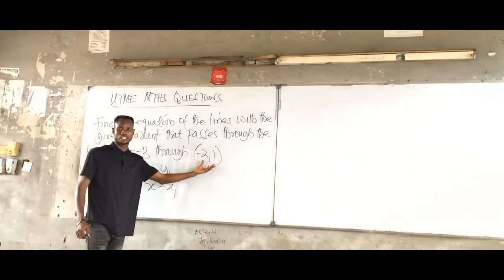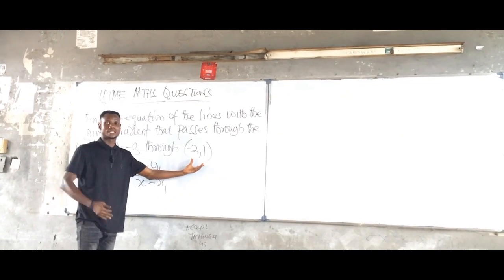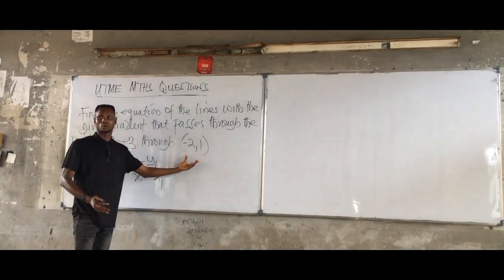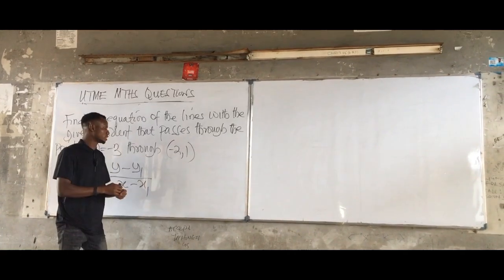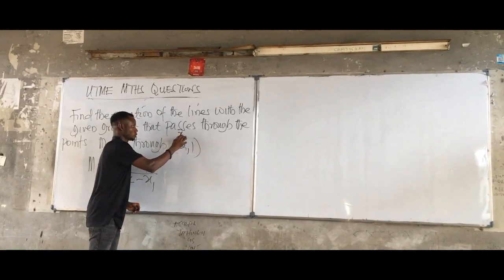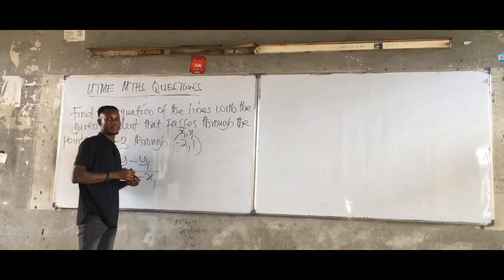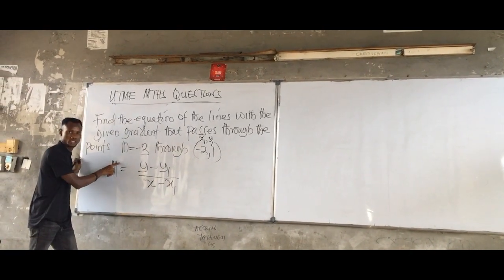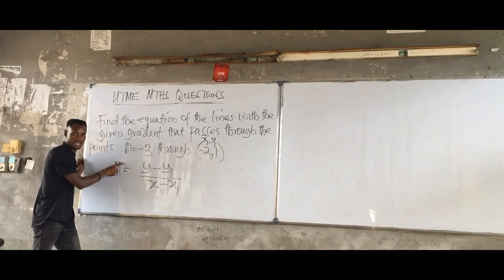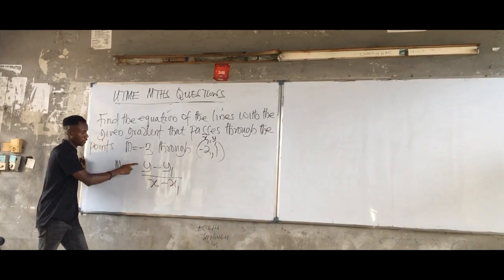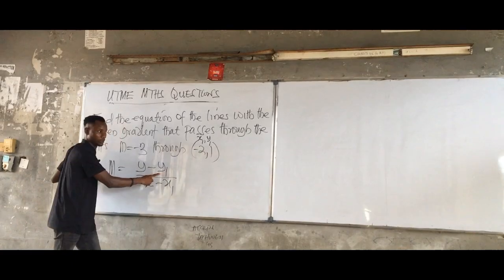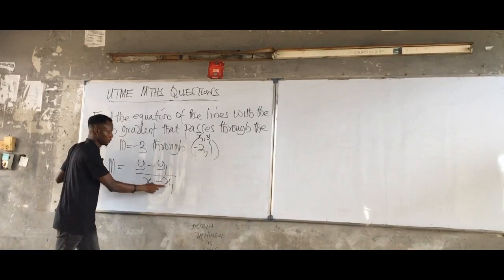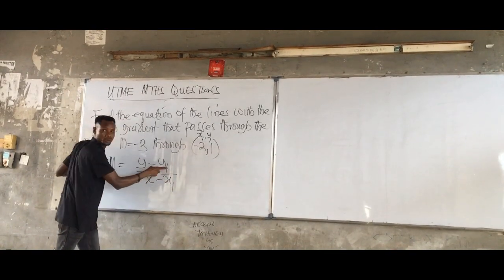While these are the points given to us, the first point is classified as x1, what again? y1. Please take note of that. Now these are given, this is x1, what again? y1. Since the slope is given to us already, we don't need to do anything here except put down the slope, that is, replace the slope. Now x1 is given to us, we replace x1 here. y1 is given to us in place of y1.